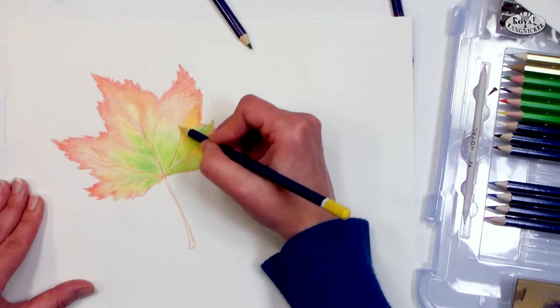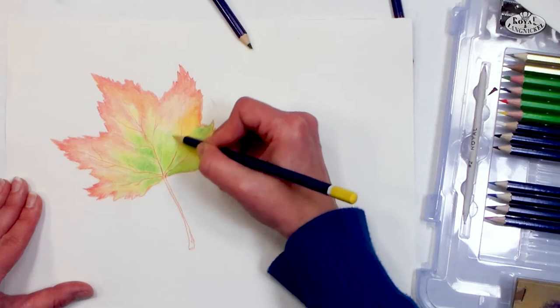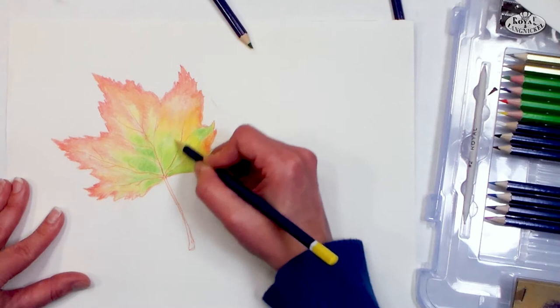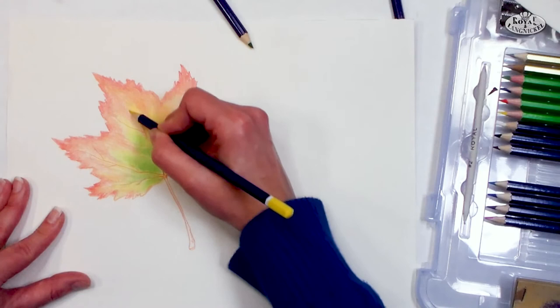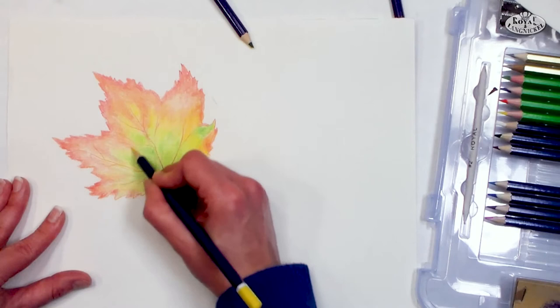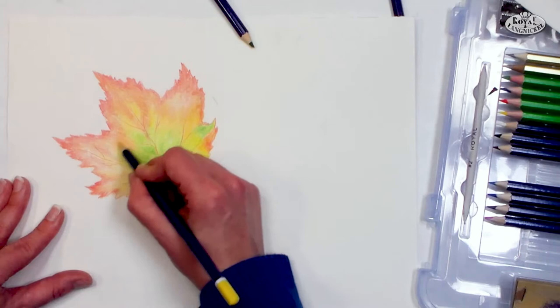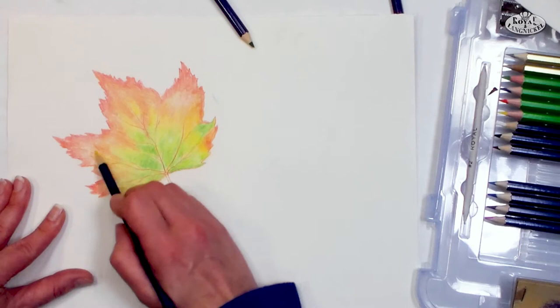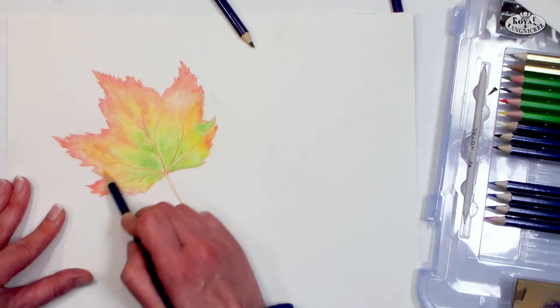I like drawing paper versus copy paper or inkjet printer paper because it has a little bit of tooth to it. When you're working with a drawing media such as pencil, colored pencil, or charcoal, you want something that's got a little grab to it — you want it to grab the media and pull it off the pencil and lock it onto the paper. That said, use whatever you can get your hands on, because all practice is good practice. With a lighter color, I can go a little wilder with my circles, because if I'm a little off they're not really going to show up — but with darker colors it becomes apparent that you've been a little lazy with your coloring.